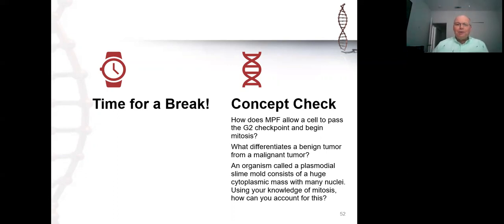What differentiates a benign tumor from a malignant tumor? Remember, benign tumors are growing in the local region or local area where the tumor began. So it hasn't broken away yet. There were no other secondary tumors growing in other locations. You just got the primary tumor as a single tumor growing at its point of origin.